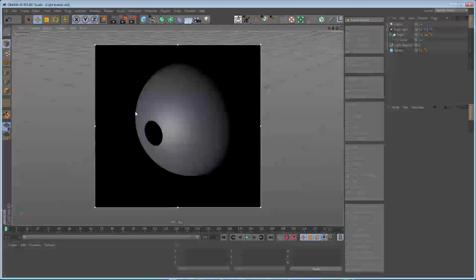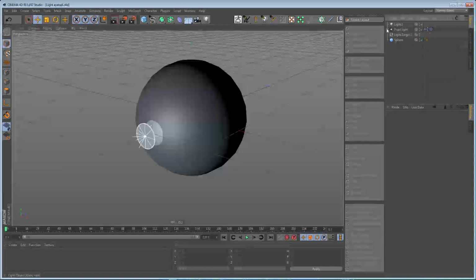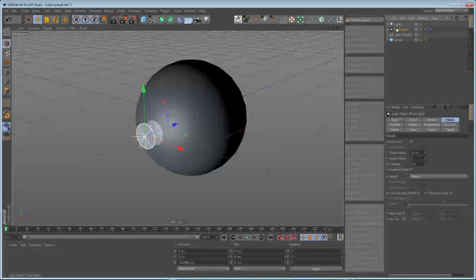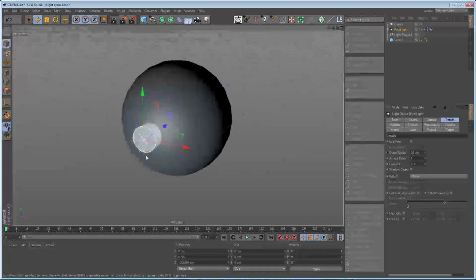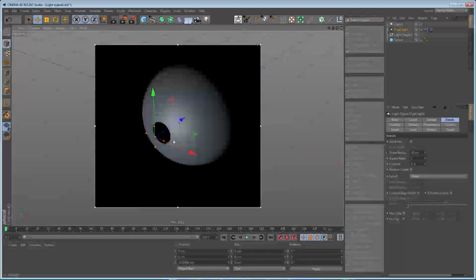Right, now that we've got the pupil on the go, let's see how we can move it. We'll get rid of the render just now. Actually, because it's a target light at the moment, we'll put the render back on.